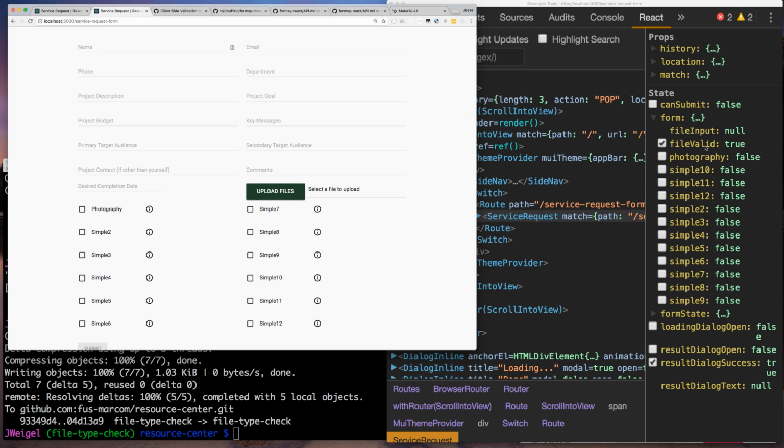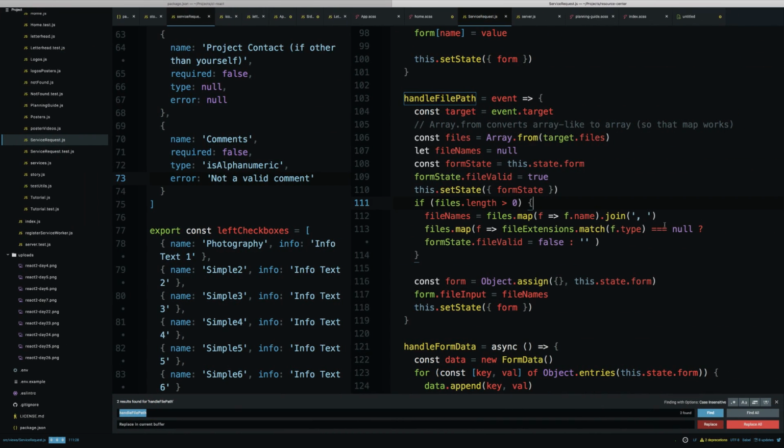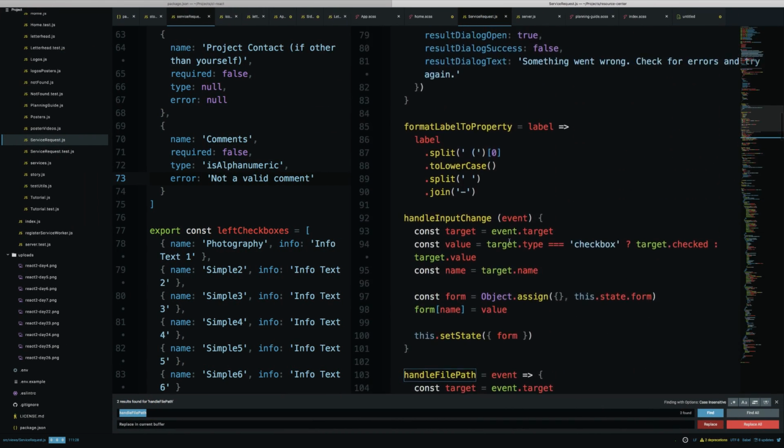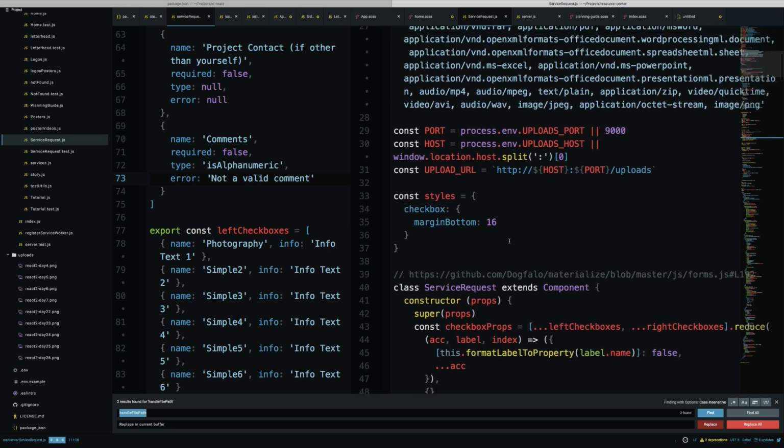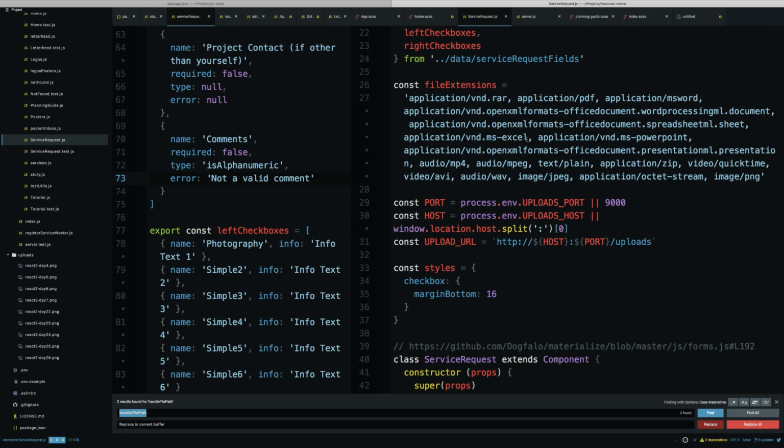So now we have in state this value that goes true or false depending on whether or not the file that's put in is valid. Great. And that's checked against the types that we have here.